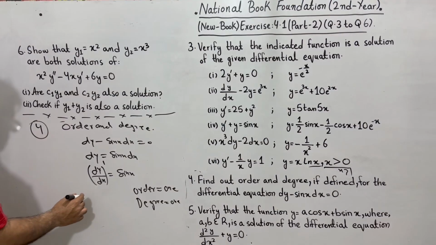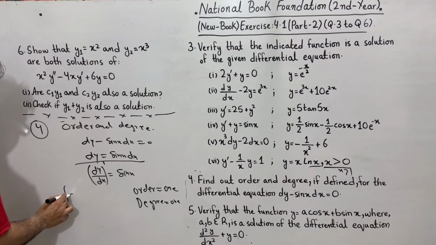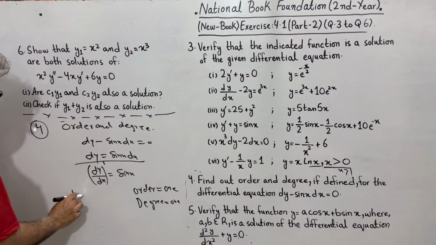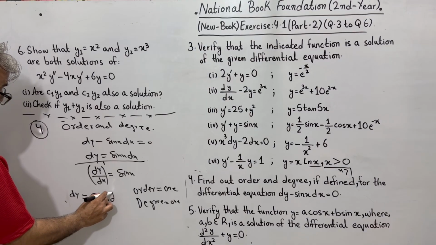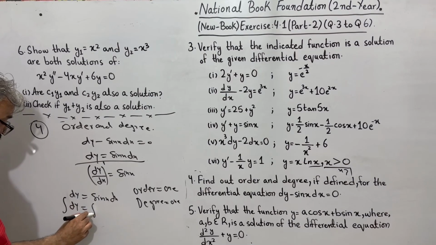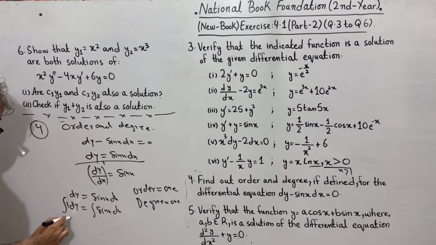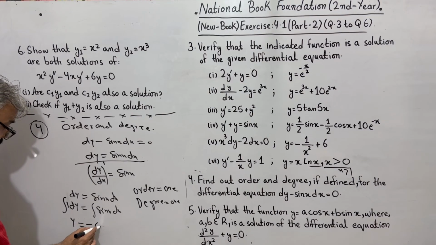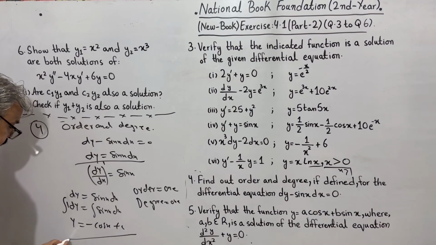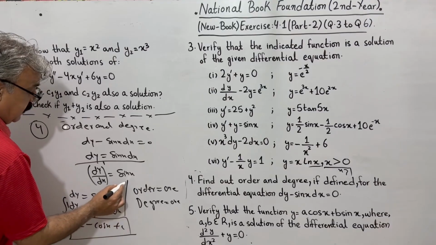Let's solve this equation as well. How can we solve? From here, sorry, let me write dy is equal to sin x dx. Whenever you are asked to solve a differential equation or find area under the curve, these both are questions of integration. Integrating both sides with respect to their independent variables, sin x dx. Integration of 1 dy is only y. Integration of sin is negative cos x plus c. That is the solution of this differential equation.